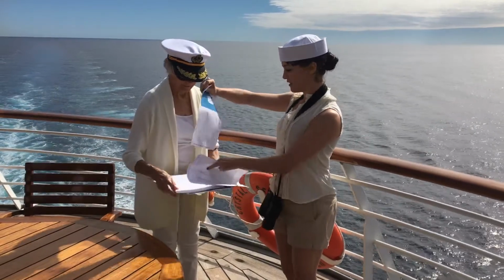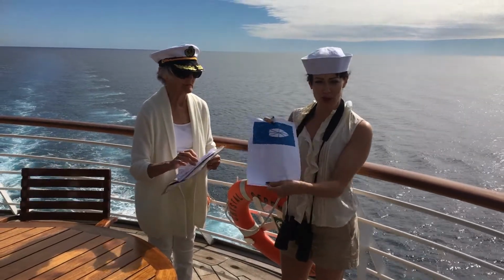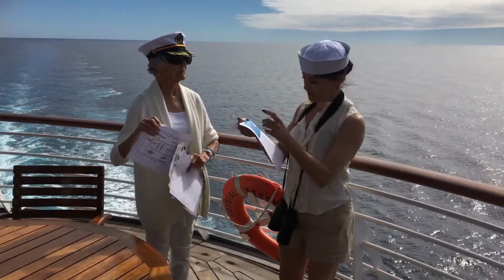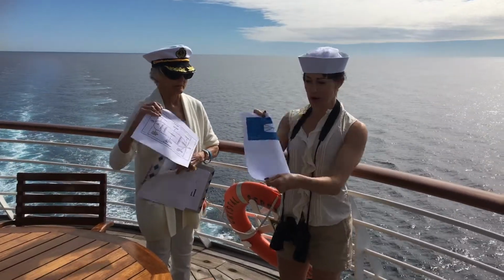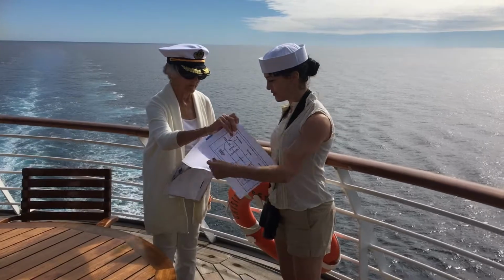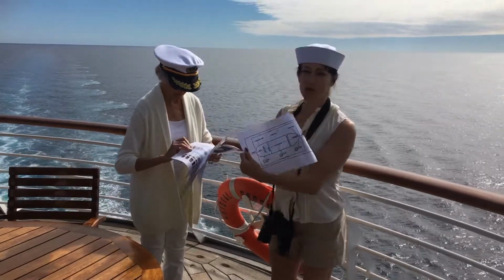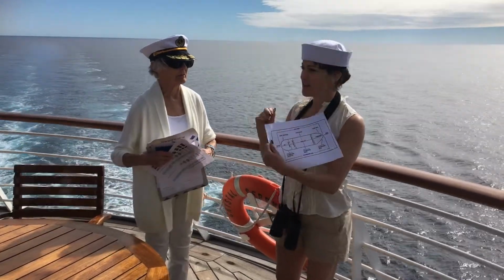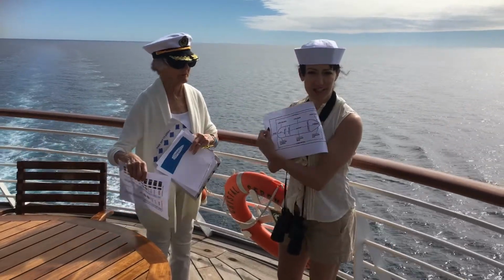Next, this will show you the different parts of the ship so that you do not get lost on the ship. A stern, the front, the back, over there on the starboard corner, and on the port. Yes? So be sure you memorize all of the different spots on the ship so that you do not get lost. Next, we have another picture of the ship. So make sure you know the difference between the port, the starboard side, the front, the back, that corner, and that corner. And that is all you need to know to not get lost on the ship.